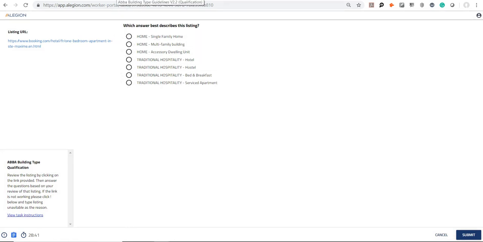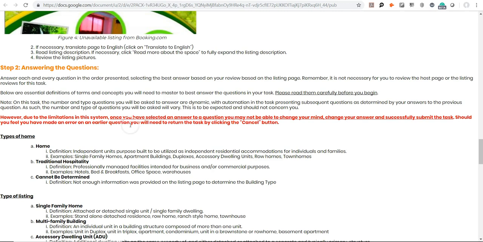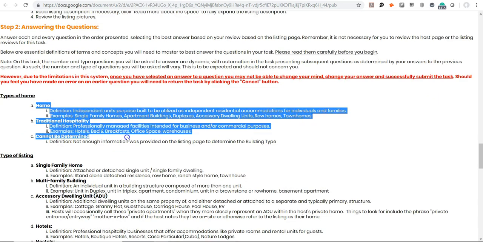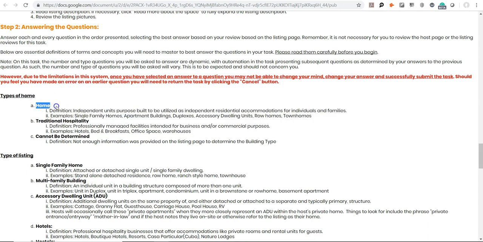Now, let's go through the types of homes and listings available. There are two types of home available. One is called home, which means an independent unit of property built to utilize a residential space. Examples include single family homes, apartment buildings, duplexes or ADU, and also row homes or townhomes.